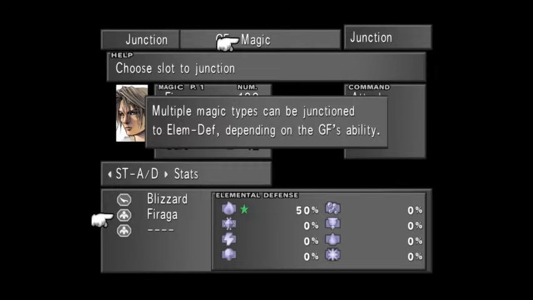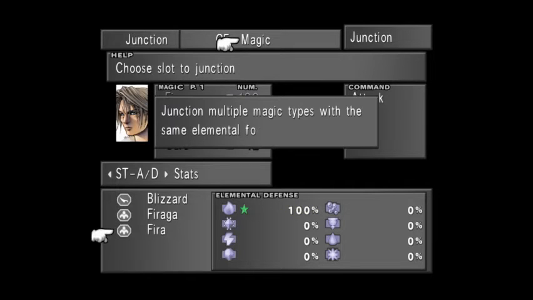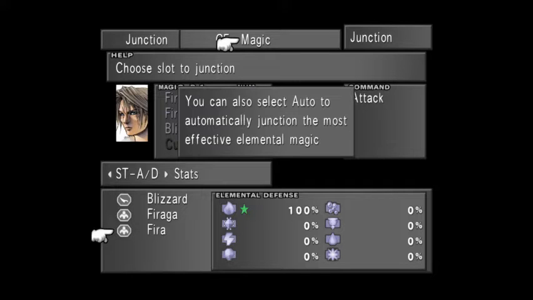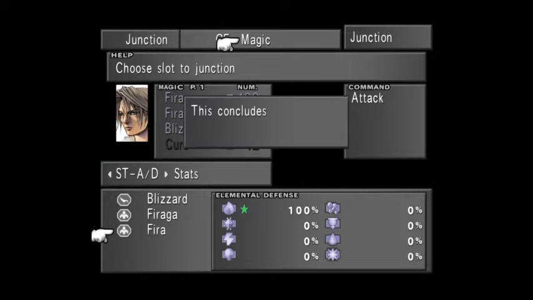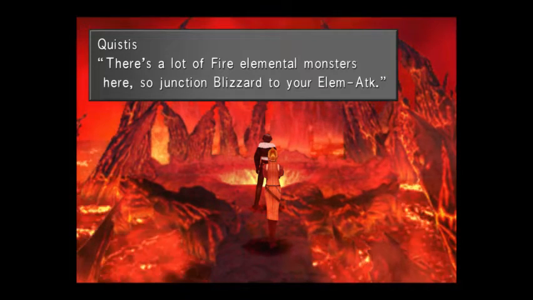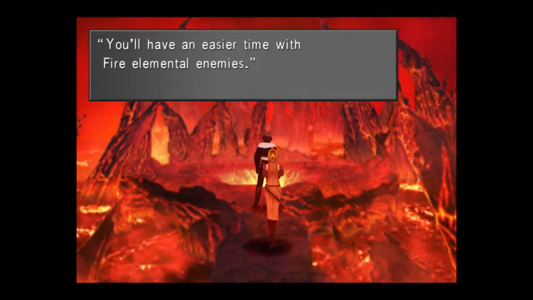Multiple magic types can be function, element, defense, depending on the ability. Function, magic types with the same element, accumulative. Try junctioning different. Back. You can also select auto to automatically most effective. This concludes the elemental junction tutorial. There's a lot of fire elemental monsters here, so junction blizzard to your elemental. Have an easier time with fire elemental.